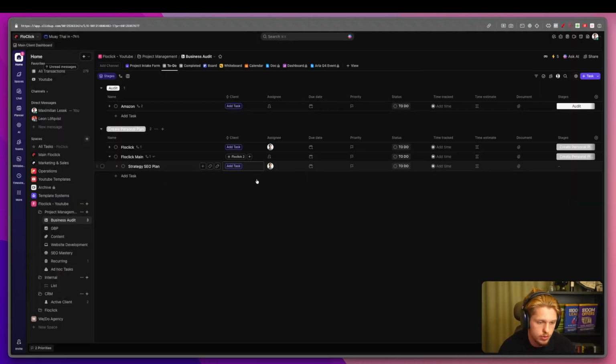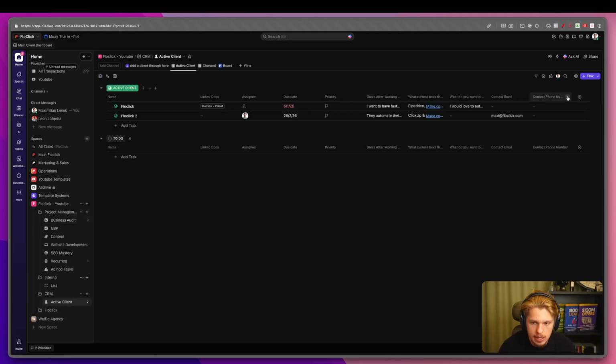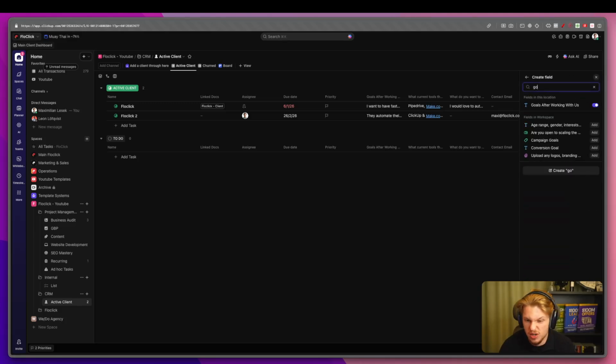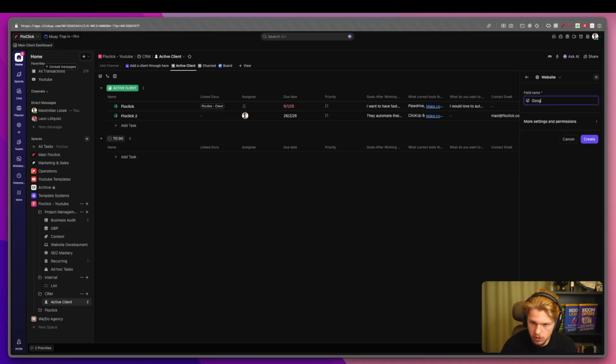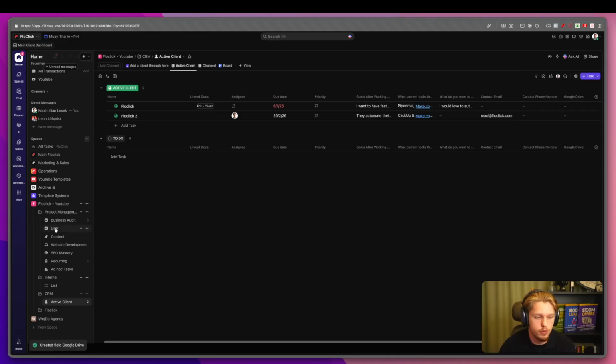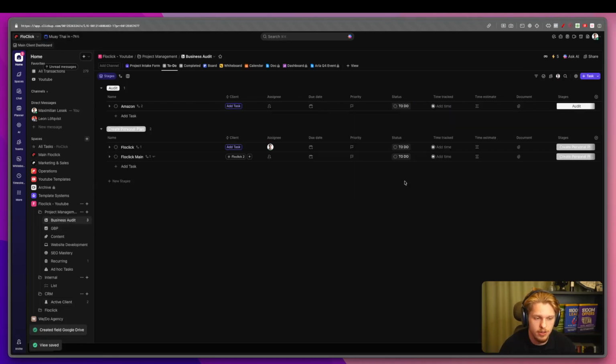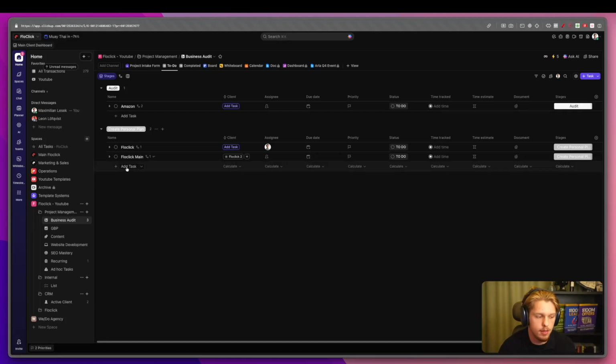That's all you need. You can work on your tasks. If you need all the information, of course, if you're an actual agency, you're going to have Google Drive folders or logos or brands, right? I'm just going to put a URL. I'm going to put Google Drive. You have all these assets. I'm quite sure you follow along that far, right? You understand you have these things and you can customize them. I just want you to understand the basics of adding the fields.